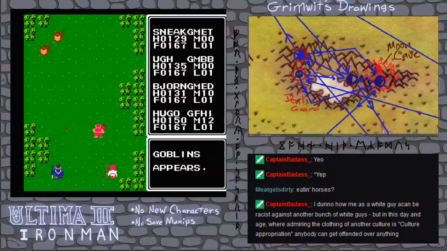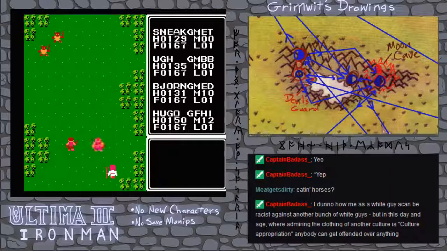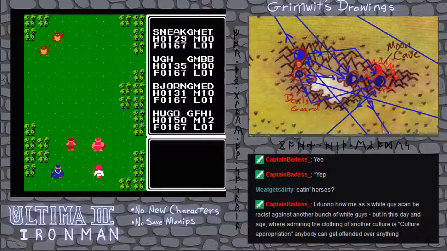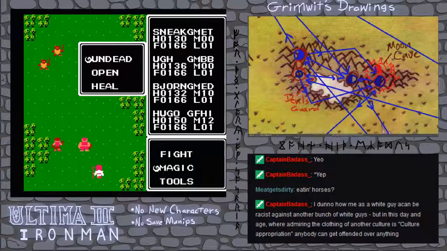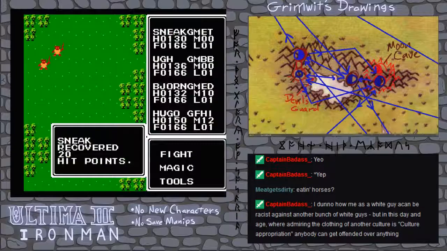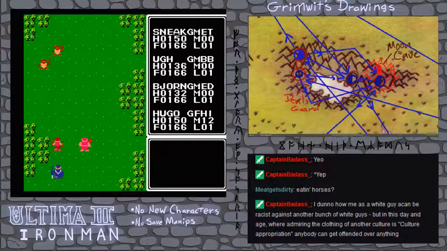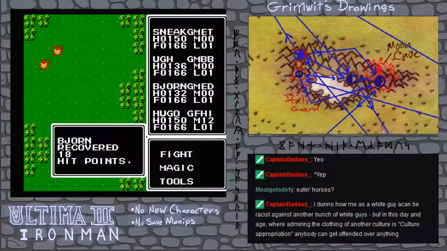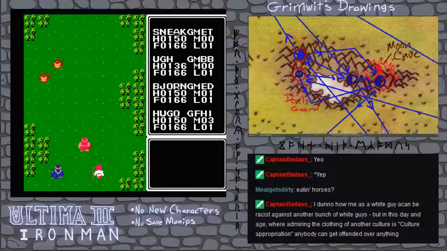Oh, God. No, Bjorn, do this. We don't, no. Bjorn, you can't do it. Bjorn? Why? Who needs healing most? Sneak. And then, next up is actually Bjorn. And we're just going to heal while Sneak and Ugg take care of these two guys.